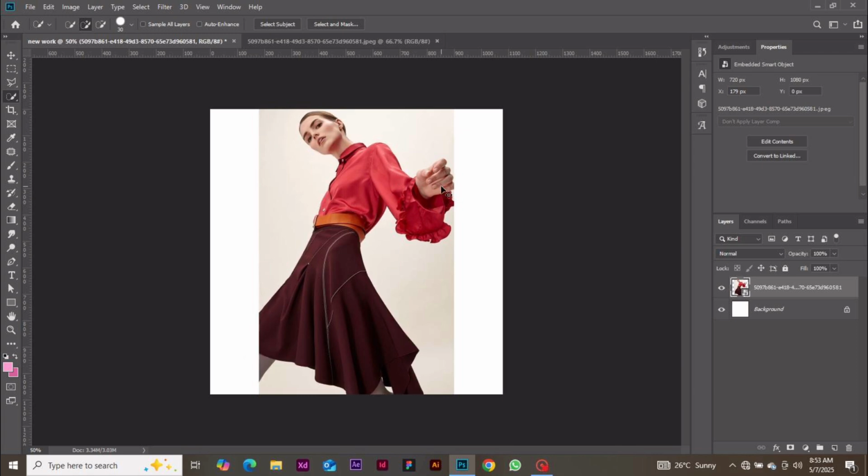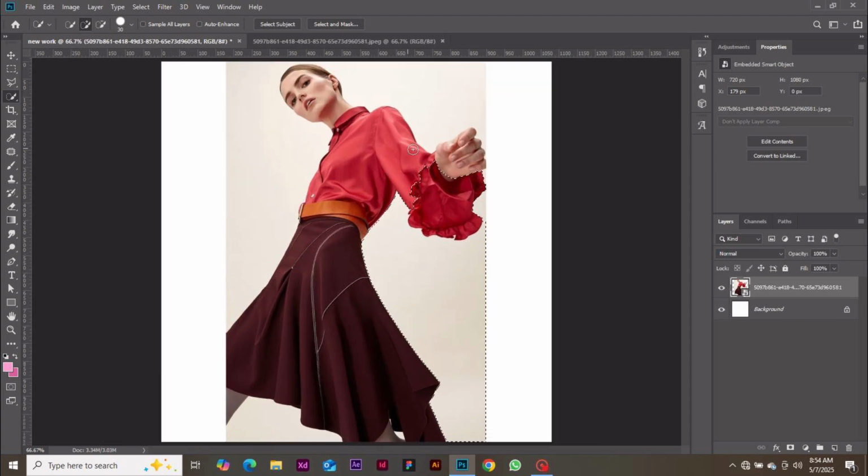So there is something I want you to note. Once you are selecting and what you are selecting mistakenly enters the image, and you don't want it to enter the image, you want to remove this part because what you're selecting is only the background, this is what you can do. You can hold on your Alt key on your keyboard, Option on Mac if you're using a MacBook.